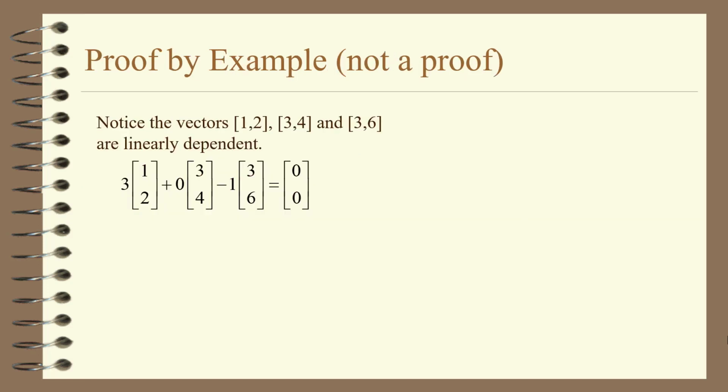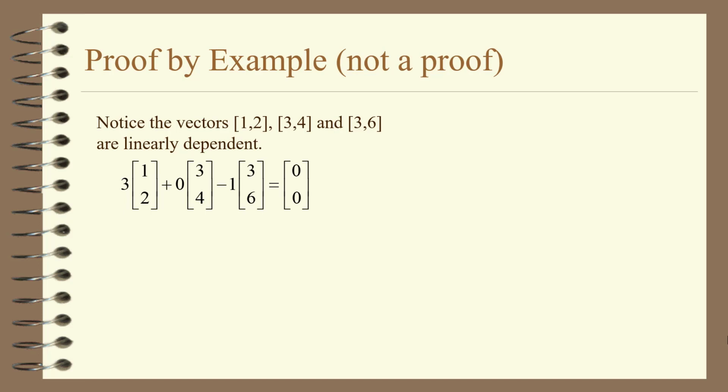Now, please notice that I choose not to prove that theorem. The reason is it's so incredibly evident that if you just look at a couple examples, you can see why it's true in all ways without doing symbols. So I'm going to forego a formal proof. Instead, look at this example. Notice that these vectors are linearly dependent because I can form a linear combination of them that is not trivial, that adds up to the 0 vector.